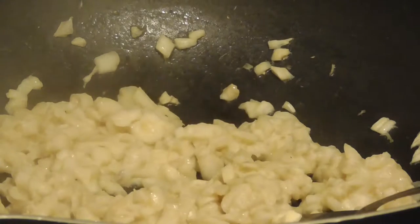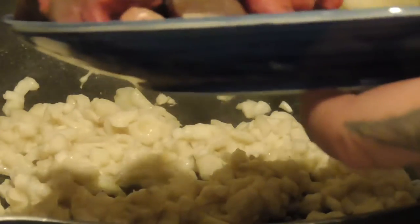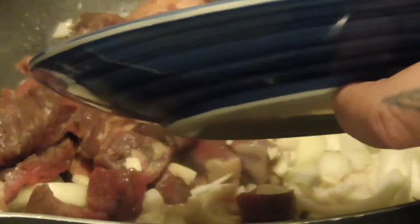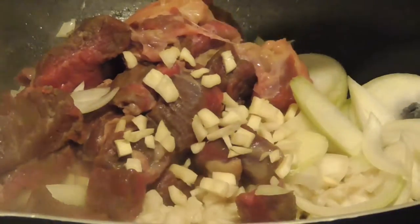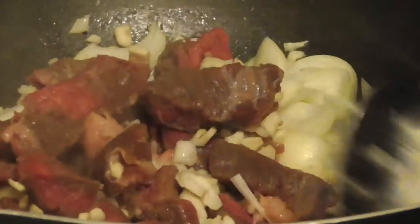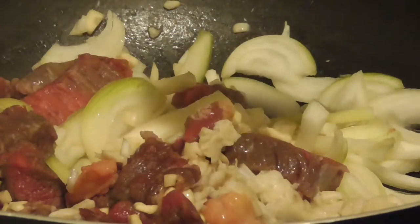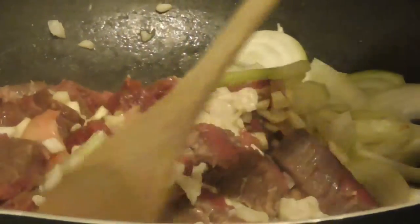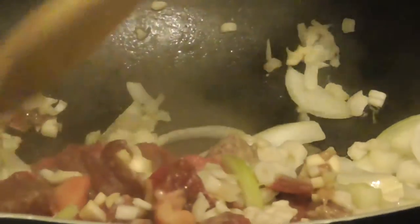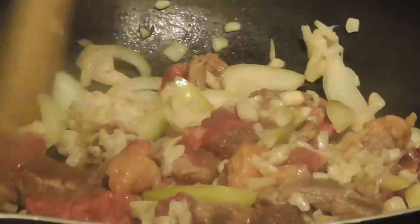Okay, so now we've got our steak here, and onions and garlic. Steak, onions, and garlic. So now we're going to throw all this in as well. Metal spoon in this wok pan, probably scratch it. Looks better. Okay, so now the flavour should really start to come into play as all this mixes in and cooks up.